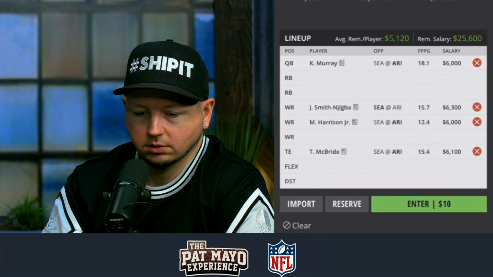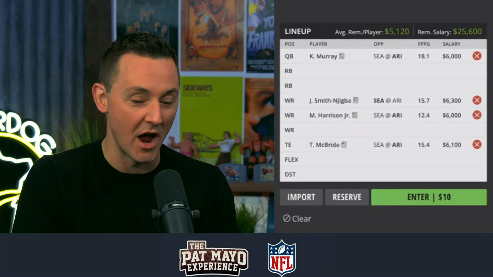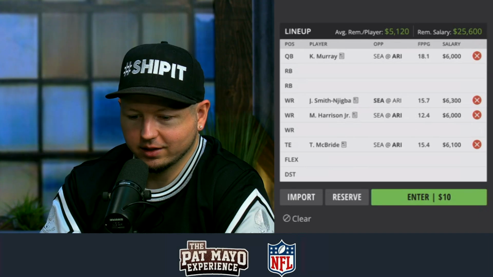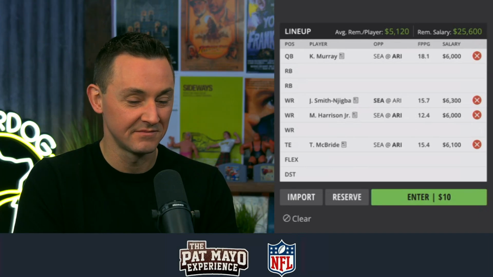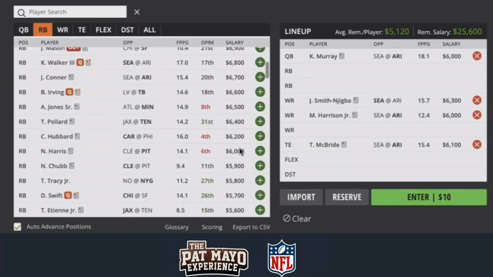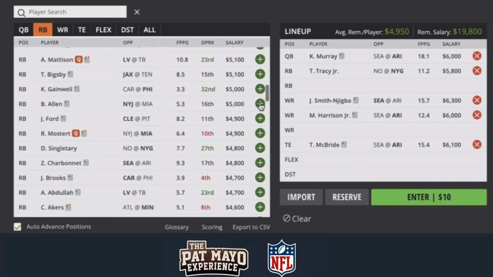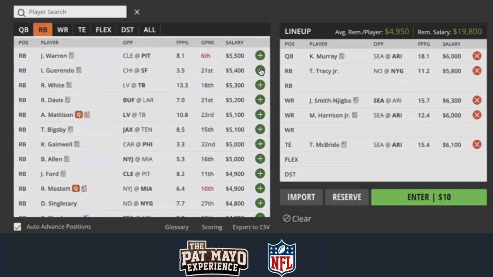Definitely. Kyler Murray, Jackson Smith and Jigba, Marvin Harrison Jr., and Trey McBride. I don't know what it is about this one, but I got a feeling I like this one. Garendo and Tracy is the running backs. Yeah, let's try it. Garendo and Tracy. Tracy, Garendo. Where the hell did Garendo go?